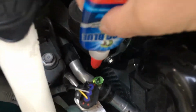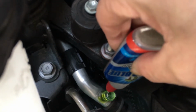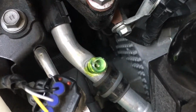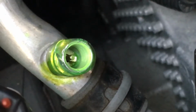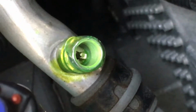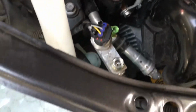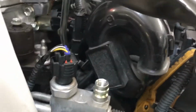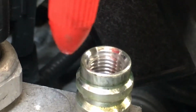There you go. So we're just going to come down here, and we just went around a little bit, and if you look, that is 10 times more Nylog than you actually need. All right, that's how that stuff works. So I'll do the same thing for the high side. Let's see if I can get a good close-up. Let me spend a little time here. I'll focus for you, and I'll actually get it right up there.